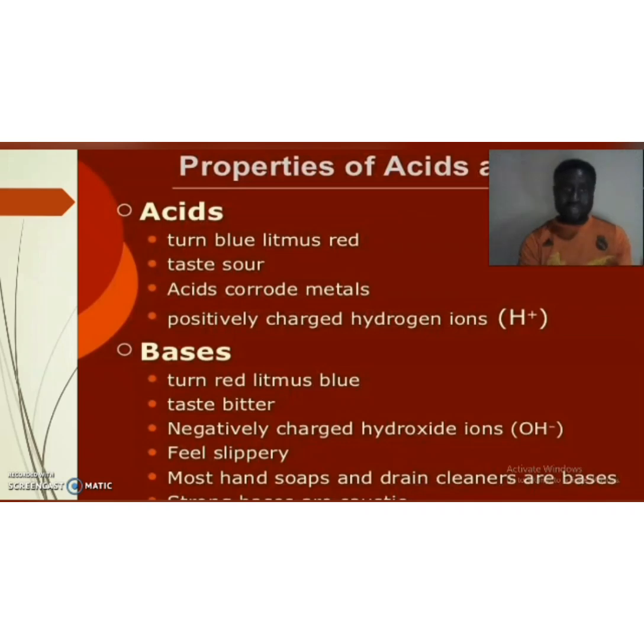What gives them their characteristics? So acids will turn blue litmus paper red. There's what we call the blue litmus paper. They are test papers that help to test for the presence of acids and bases in any substance, be it a food material or maybe a liquid substance or a chemical. If we want to know if it's acidic or basic or alkaline in nature, we use what we call the litmus paper. So the blue litmus paper will turn red when you dip it in any acidic material.